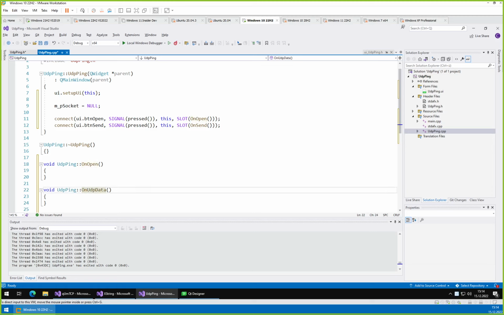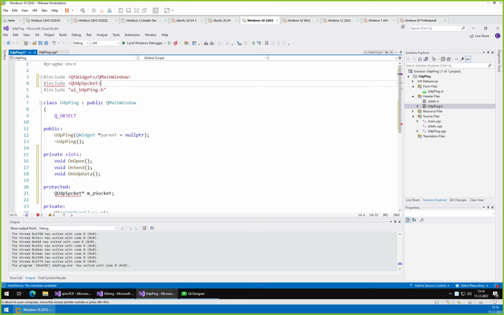Okay. So for the open function, we will check if there already is a socket in case we press the button twice. I mean, we could also just disable the button after pressed, but here, since we want to be able to change the socket, why is that not working?